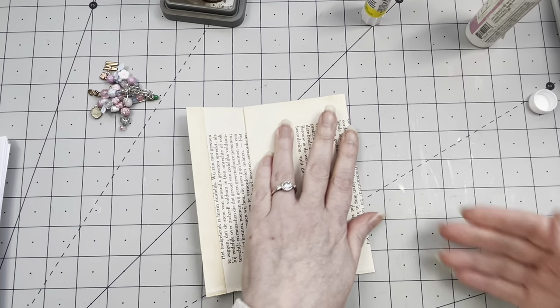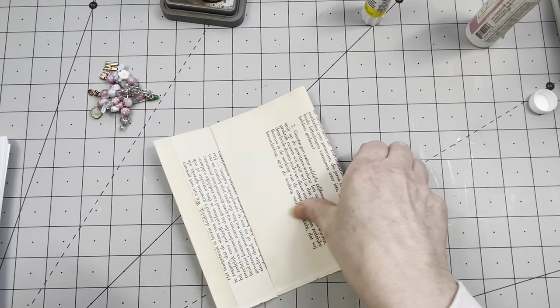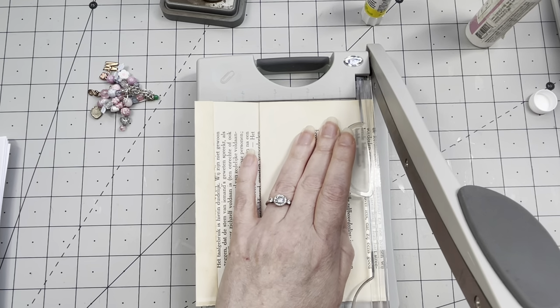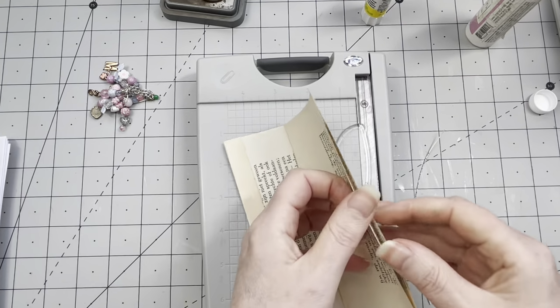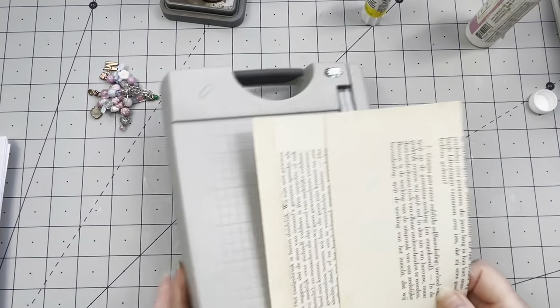Here, side-loading pocket. Now, take out your scissors, a ruler and a knife. I am going to take out my paper trimmer. And I'm just going to take off the tiniest sliver. I just need to open it up. Is it open? It is. Now, I need to let it dry. Yeah?